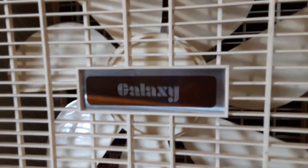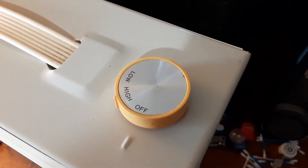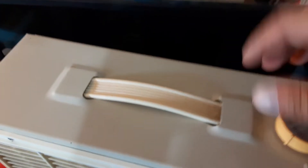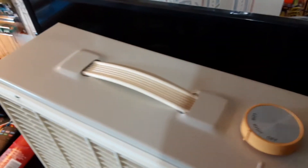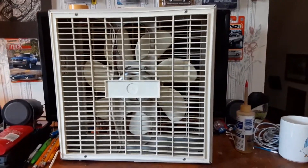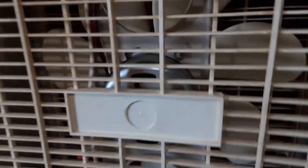Let's get the badge in the middle there. It's a two-speed, high and low, and it has the handle. With this fan being as light as it is, it doesn't put too much stress on the handle. There ain't much to see in the back — you would have had a badge here, but it's not there.